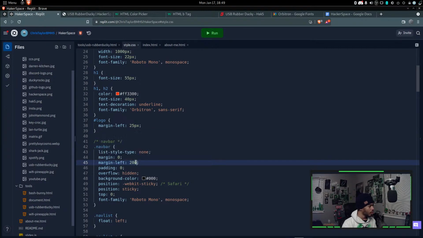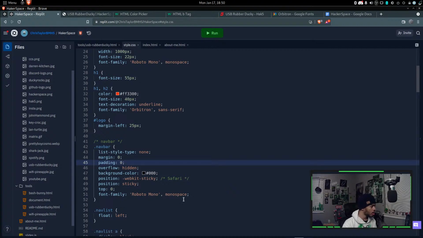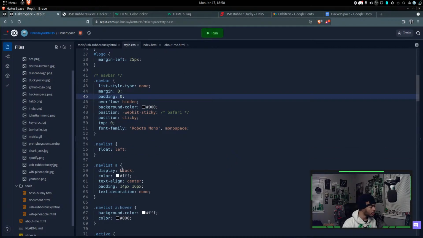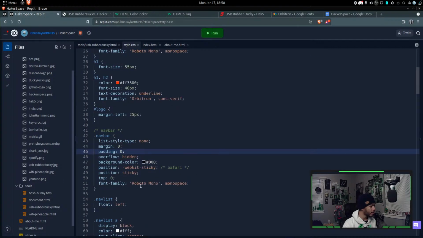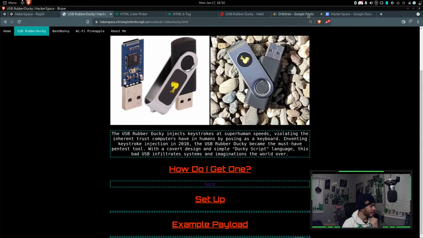What? Why is that? How do you shift the nav bar so it's not spanning all over the page? Display. There's a block. Wait, that's for the links and stuff. I mean the actual position. Sticky, WebKit sticky. And then the background color, overflow, hidden. What the heck is overflow in CSS? I literally have no idea. I just pretend like I know what I'm doing, you know?